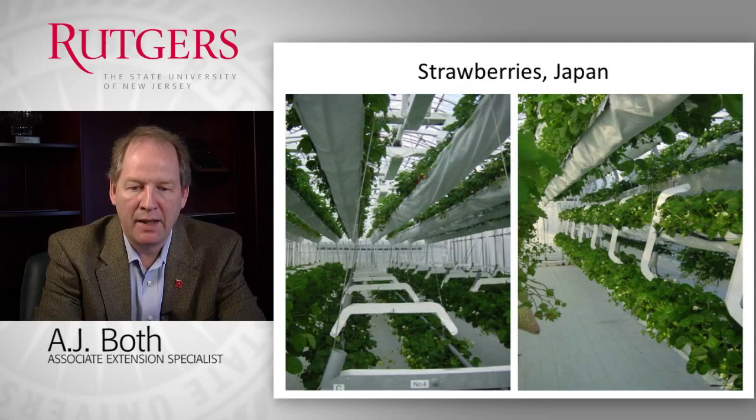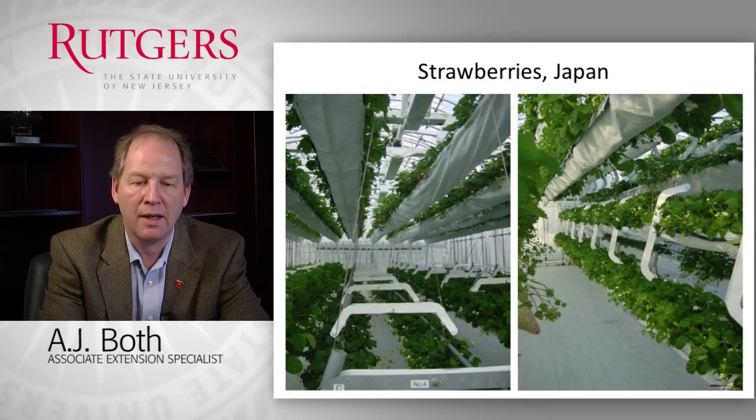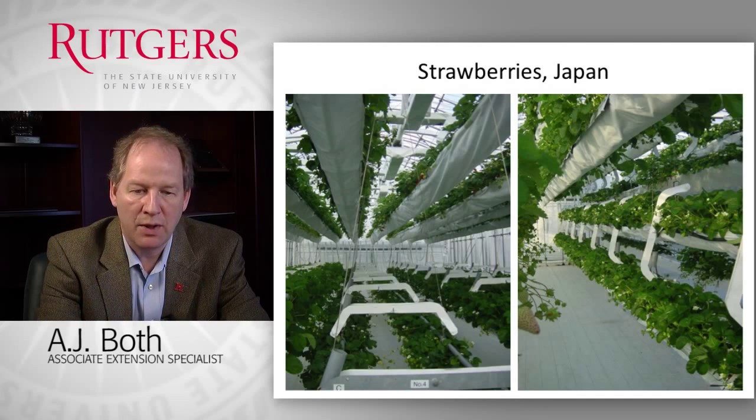Another example from Japan is this vertical system that grows strawberries in 2 layers. I wanted to show this example because it gives you an idea of how this particular grower manages growing in 2 layers. The bottom layer could be tipped and then moved to the top layer. And so plants were continuously rotated from the top layer to the bottom layer so that each of the plants were getting equal amounts of light, ensuring equal growth rates for both the plants on the top layer as well as the bottom layer.